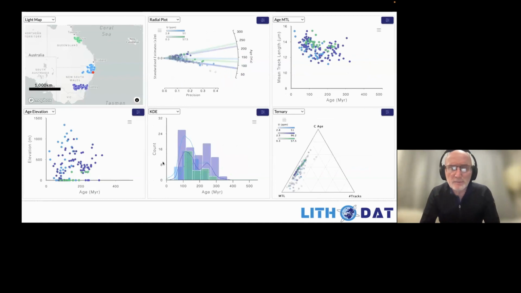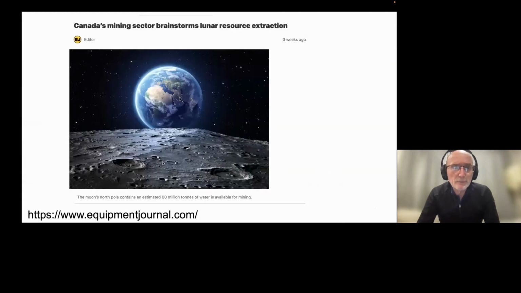This is another type of data, just to show that we don't just do geochemistry. This is Vision Track data, and this shows that you can select multiple populations. I've selected different populations down the east coast of Australia to compare them, and you can see that they all have different characteristics. So we can do all those things.